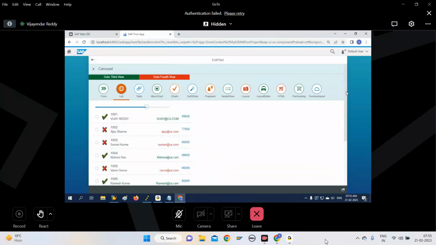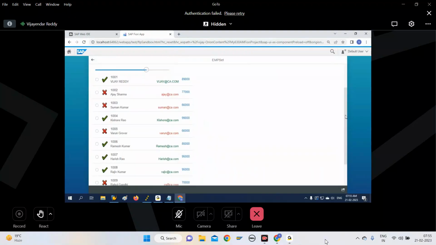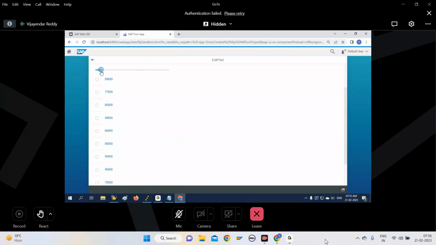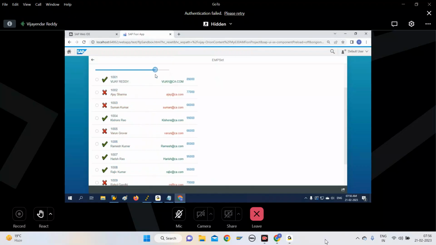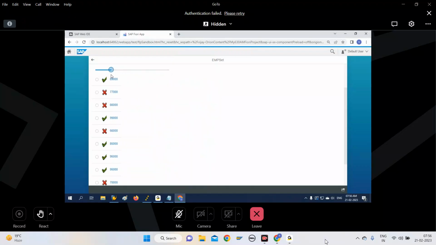Okay, you can see here there is a list screen element as well as a slider. Just to make you understand, on the slider I'm using width. If I change the slider here, you can see the width of the screen elements changing. Similarly, you can apply it for a container also. You're getting my point?